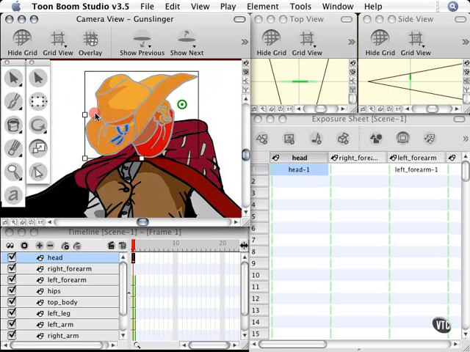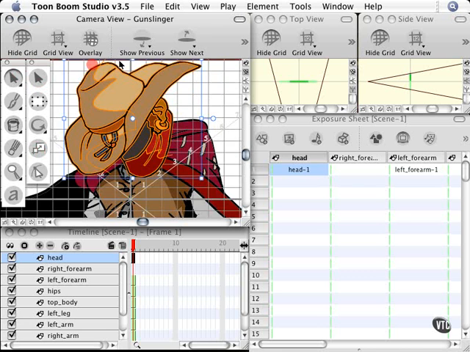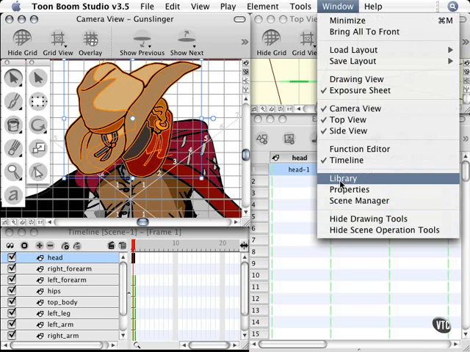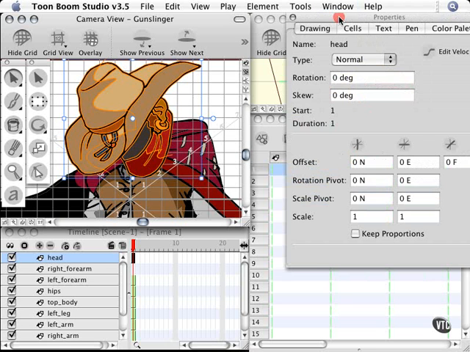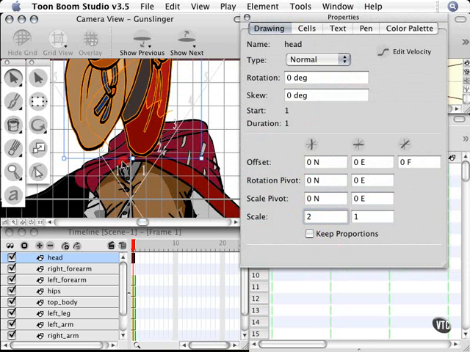So what I'm going to do is undo that. And I'm going to grab my properties here and show you another way to scale. So I'm going to go to my window menu and grab properties. Likewise, what I can do to scale something is I can go ahead and scale right from within this dialog box here. So I can go ahead and type a 2, for example, and I've scaled it on the north and south axis. Likewise, I could choose to keep proportions.